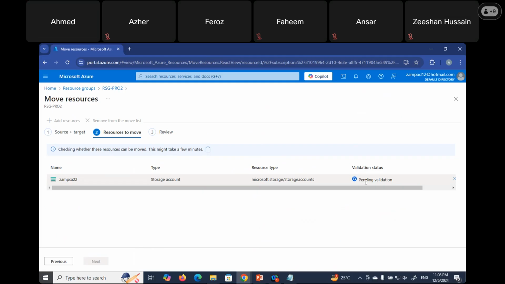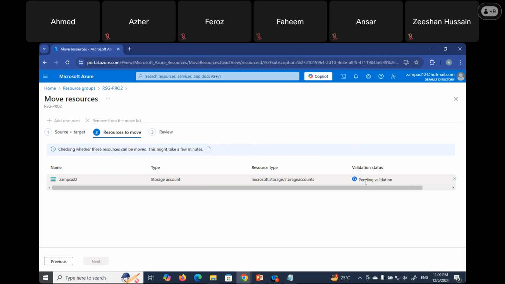Ahmed, can we have different resources in the same resource group? Yes, you can. I will show you later, because today I selected only a storage account to make our lab easy to understand. If I go for other things, it will be complicated for today's session. I have not selected that option. But in upcoming classes, from tomorrow, we'll make different resources inside the resource group.